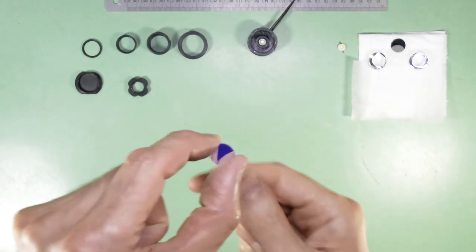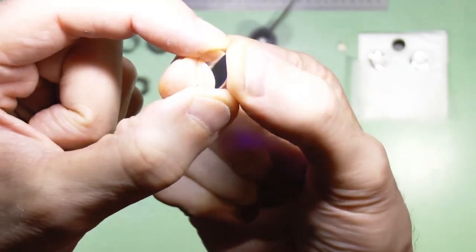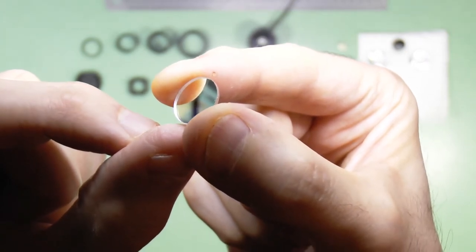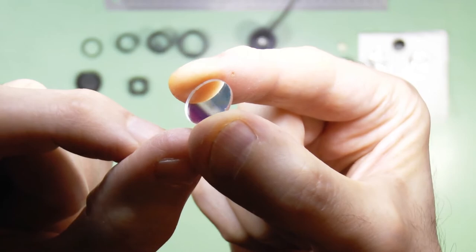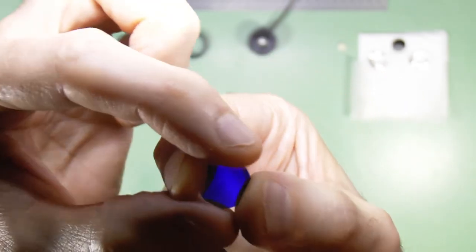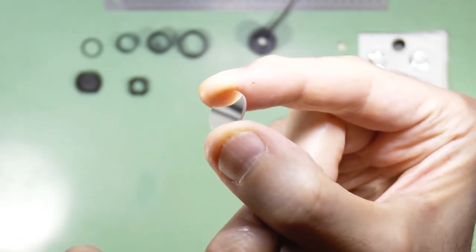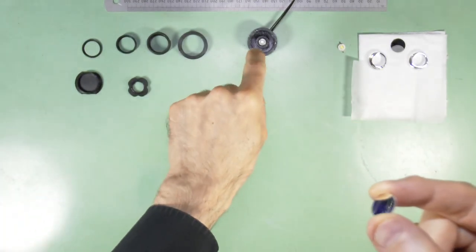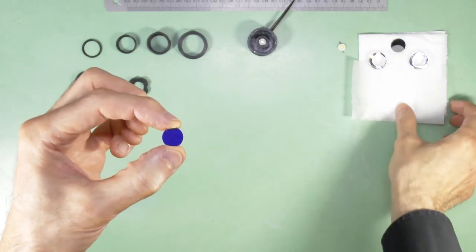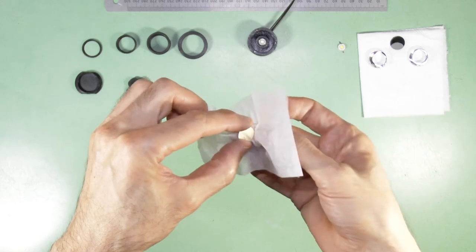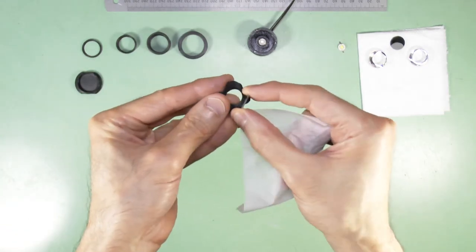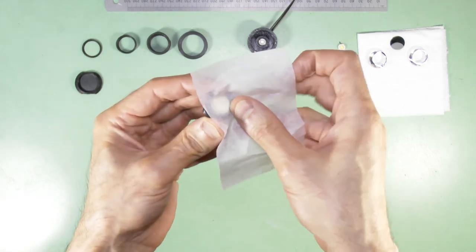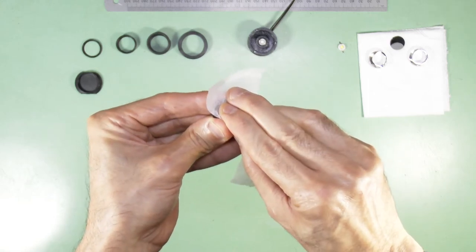Note that the excitation filter is coated on one surface only with its special dichroic coating. You can tell which is the coated surface by looking at the filter at an angle. When you look from the uncoated surface you will see right through to the other surface and you can tell this because you can see the edge of the filter through the surface. When you look from the other surface you can't see through to the edge, so this is the coated surface. We want to insert the filter with the coated surface facing inwards towards the LED bulb. This is to protect the coated surface from dust and scratches when it is in place. You fit the filter by pressing it into the receptacle using a lens paper barrier between the filter and your fingers to prevent getting fingerprints and scratches on the surface. Take care not to crack the filter. If it feels too tight a fit you can always bend the flexible walls of the filter holder back a bit and try again.